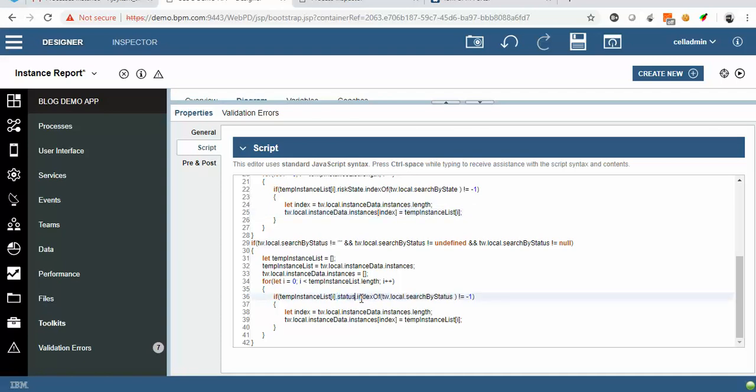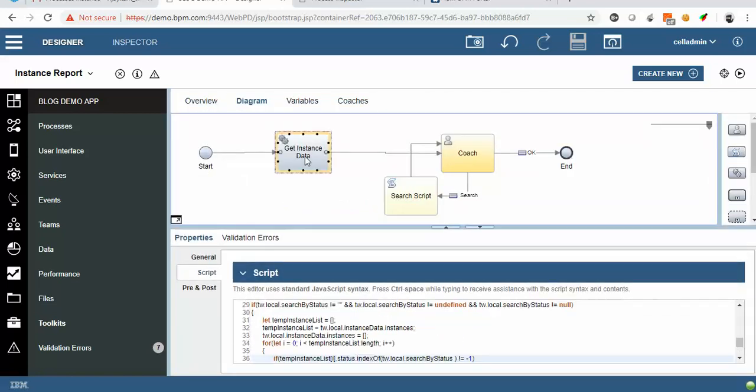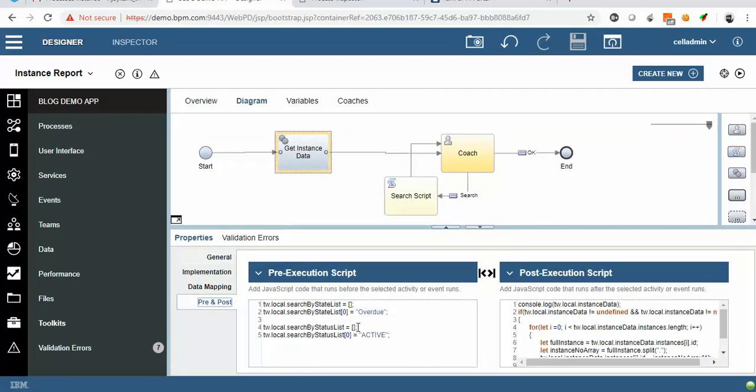I will paste it here, and now I will add one more index. I will name it on time. I am going to use it here, and I will write the status as suspended.